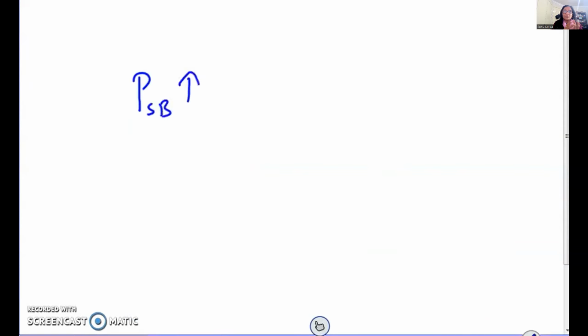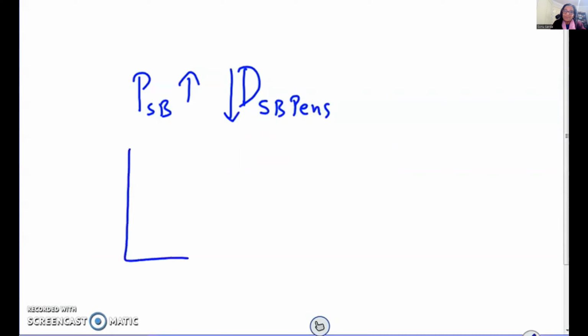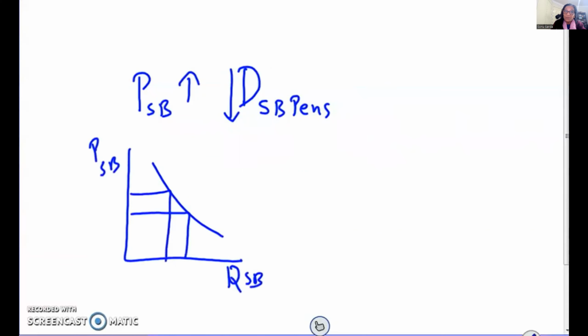So you're looking at the complements now. If the price of smart boards is going up, what will happen to the demand for smart board markers? Definitely that will be lesser now, because you'll buy less of smart boards, and that would mean less of smart board pens. And yes, this is how it would be. The contraction for smart boards because of increase in smart board prices. And these are two complements.